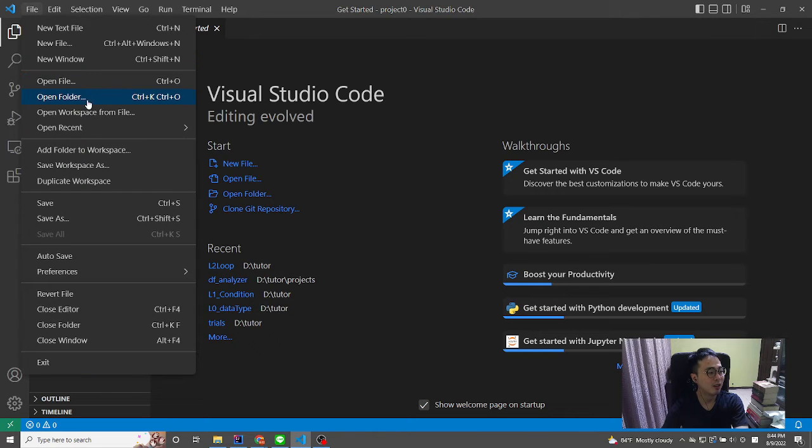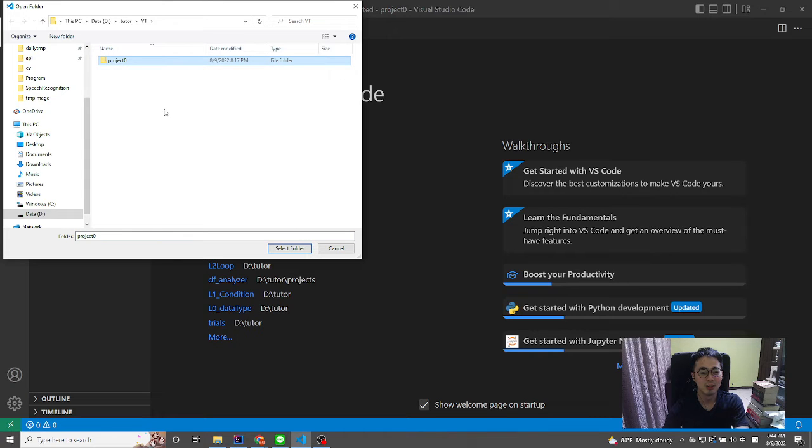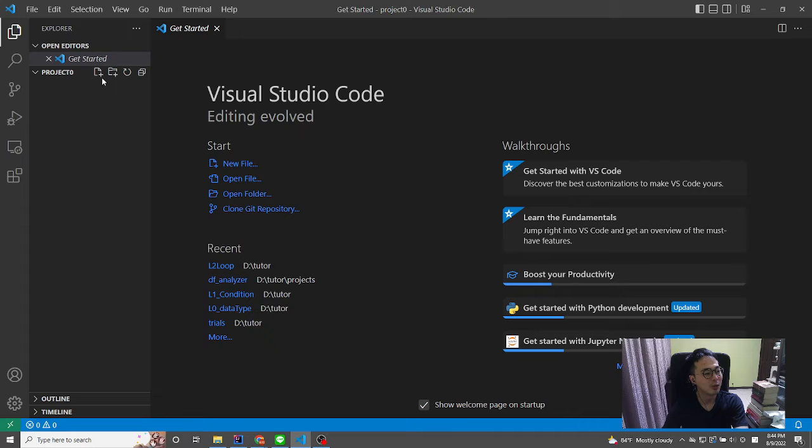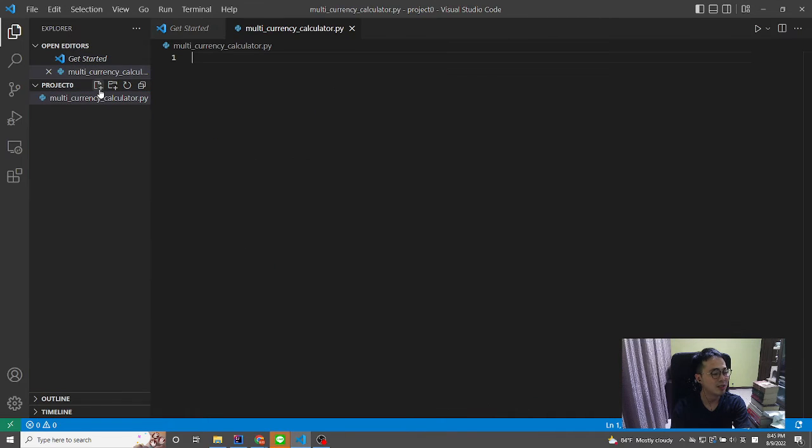We go in here, and the first step is to locate a directory which serves as your working space. After you select it, you create a file and give it a name. It is recommended that the name is very intuitive to read, so you can immediately know what is going on from the file name. So: multi-currency calculator. Sometimes it's not a big deal when the name is long, because we will also have long variable names in the future. But intuitive is important. So, let's get started here.